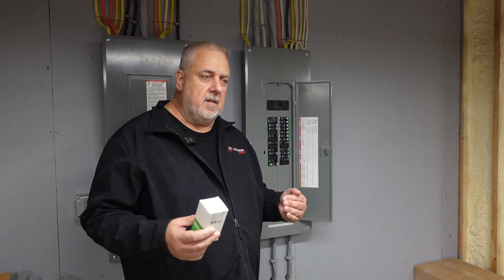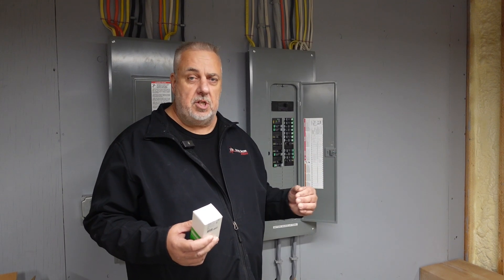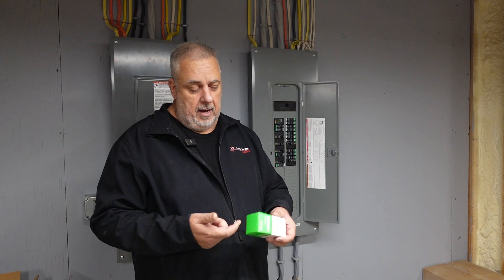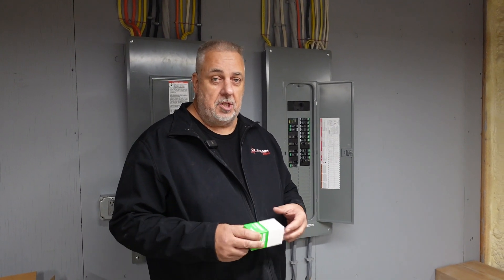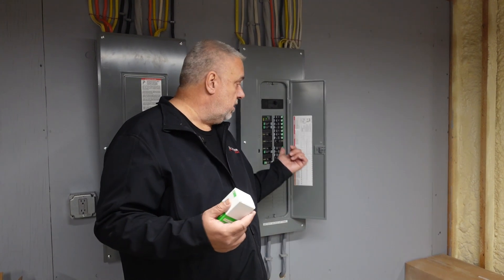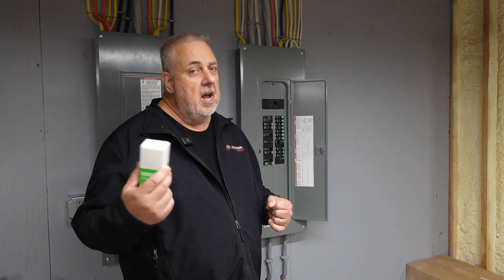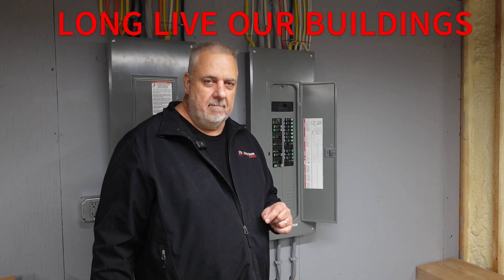There's always something to learn. Even though you've been building or designing houses for a long time, every house we design is a little different from the last, because we learned something — we made changes, those changes created new effects that we have to respond to. This is my first time using load-managed outlets and switches. Our electrician Sean is totally in tune with them and doing a great job. You can go watch the full-length series on the Build Show Network where we've outlined the whole construction of this job site, and on the rough and finished electrical videos Sean goes more in depth. Anyway, take it for what it's worth — there's exciting stuff happening here. I'm Steve Basic, architect, this is the Build Show Build Boston site, and until next time, long live our buildings.